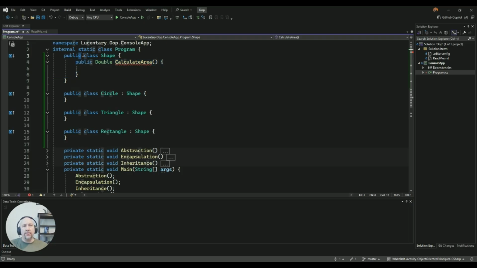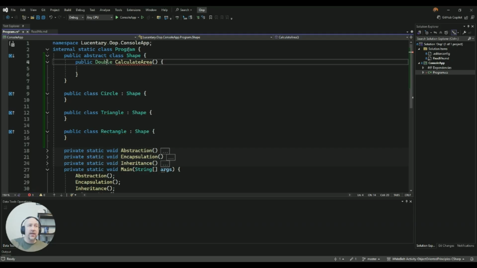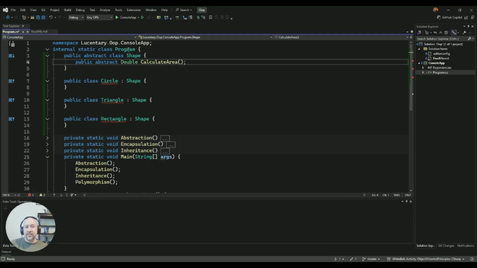The way we generally do that in most languages is I'm going to turn this class into an abstract class, and I'm going to turn this method into an abstract method and get rid of the curly braces. What this means is shape is abstract, which means it has at least one abstract member. While it's not a hard requirement, that's a good enough requirement for now. So think of an abstract class. These go together. An abstract class is a class that has at least one abstract member. In this case, our abstract member is the method calculate area.